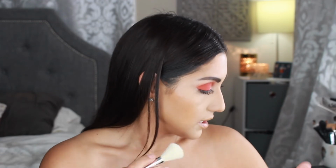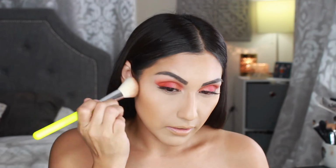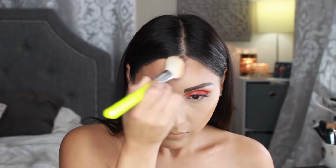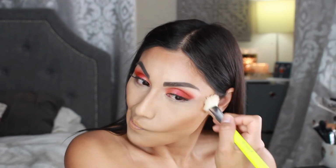Now I'm actually going to grab this brush here. This is part of the Neon BH Cosmetics brush set. And I'm going to go in with the Hula Caramel from Benefit just to set the LA Girl concealer. And I'm just going to apply that right there and set. I'm also going to apply a little bit on the chin area.